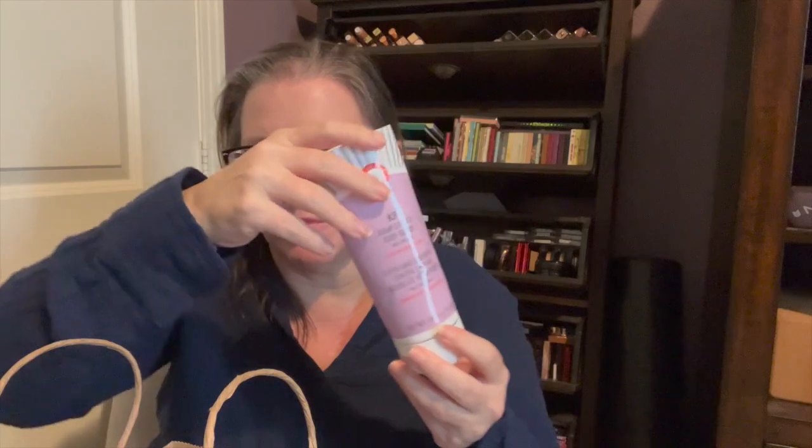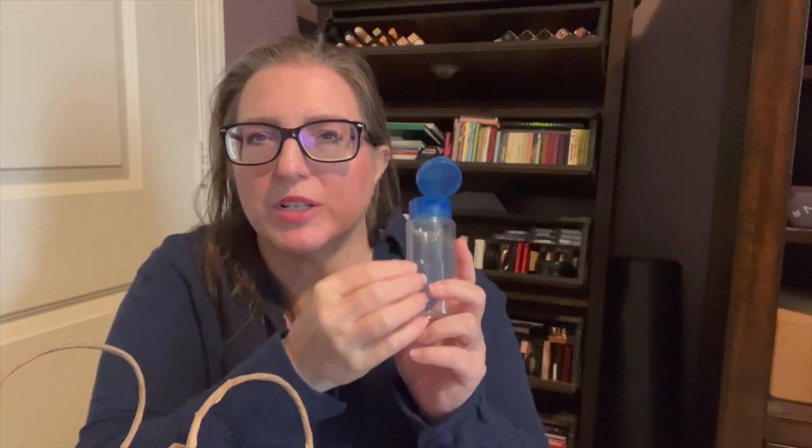I decided to figure out a way to repot the product. First I tried a travel-size hard plastic container from Walgreens — but same problem, there was a lot of product in there that was hard to get to when running low. The soft-sided travel containers were also not optimal.